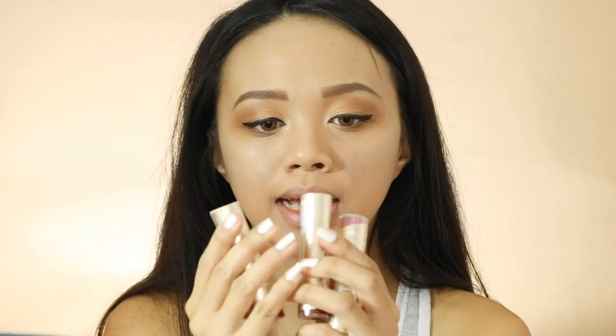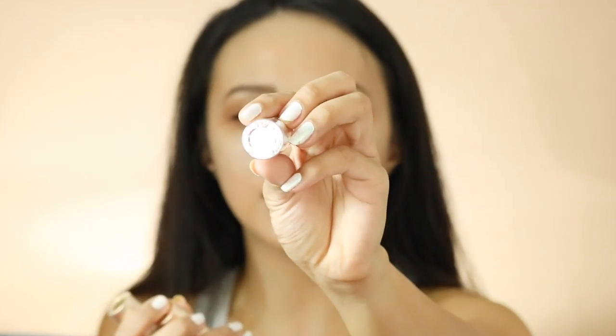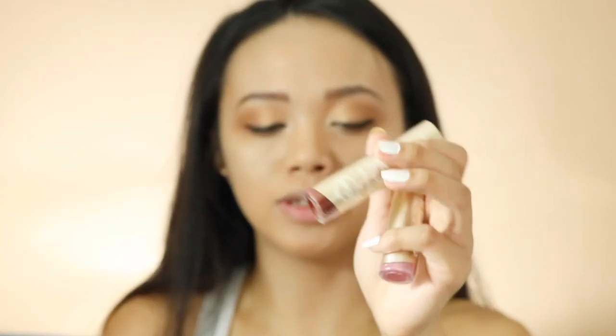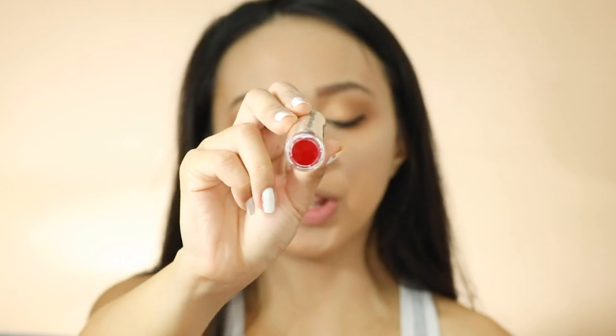Different lipstick with this shade of Babe. It's quite a rosy color. Next they sent me this Boothang. It's quite maroon. And next they sent me a Belle. This is a deep red color. So for a daytime look, of course I'm gonna go with a more pinky tone. So I'm gonna use this Babe right here.